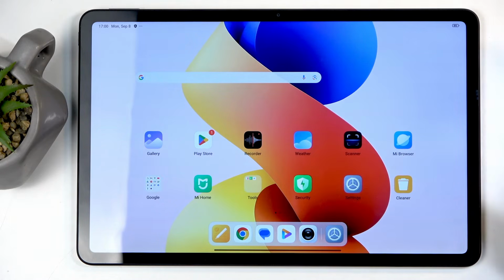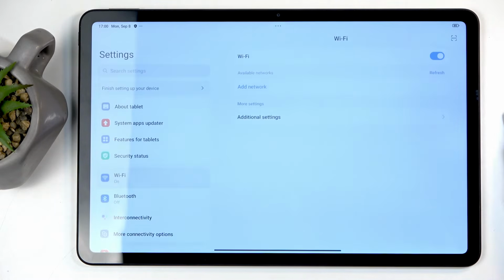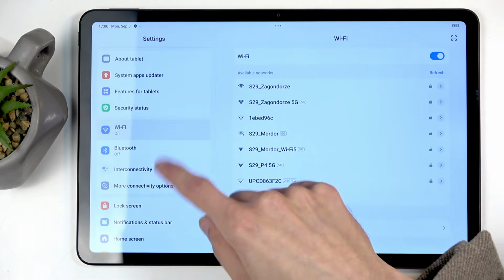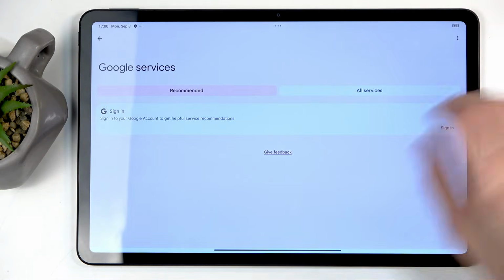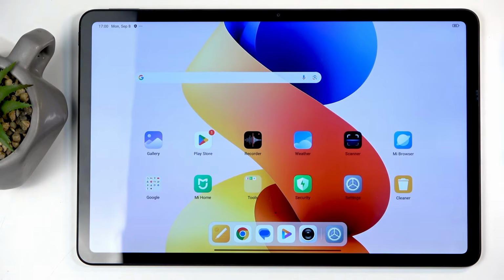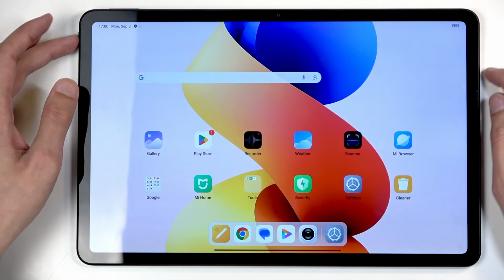And additionally, if this device has a screen lock and, for instance, a Google account, and you're doing this reset in order to get rid of the screen lock, usually the Google account that is found right here, there is none as you can see, will also become a way that you need to verify your device. Now, there will be two ways of verification after the reset is finished. One would be through the screen lock, but if you don't know that, that only leaves you with signing into your Google account as a verification method. Otherwise, you will be stuck on the setup screen. So, with that out of the way, let's get started.